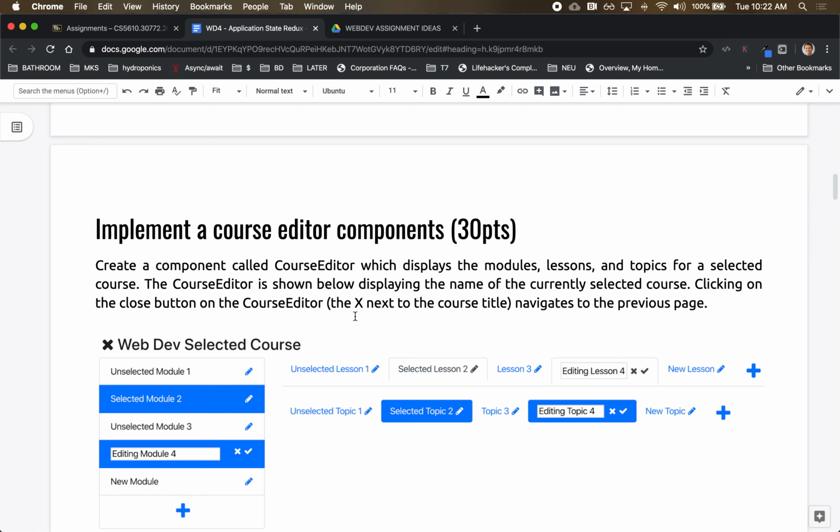Right? They render as pills, and it behaves the same way as the lessons and the modules. You have a plus, which adds new topics. It allows you to click on the pencil so you can edit, and then say OK or remove. Make sense? Down below here is where the widgets would be displayed.